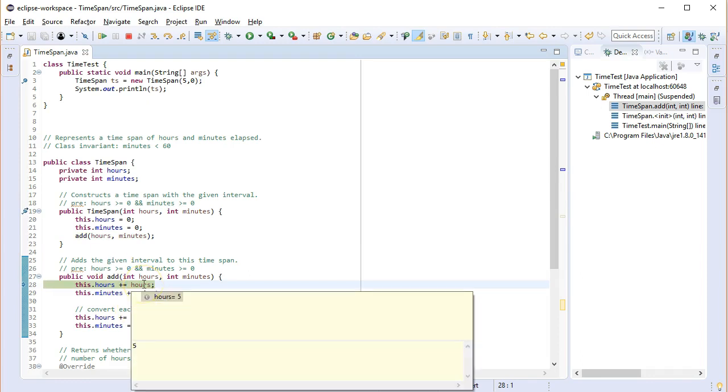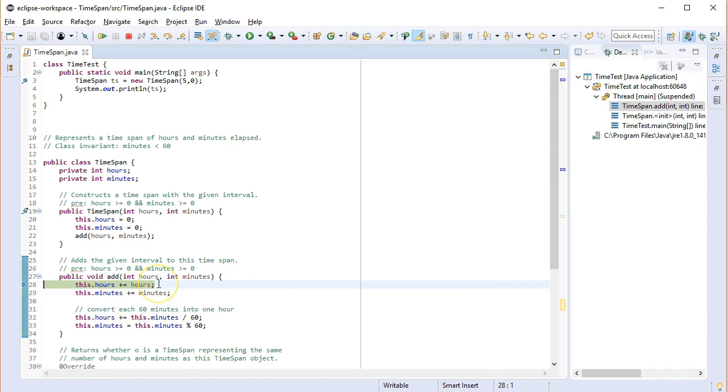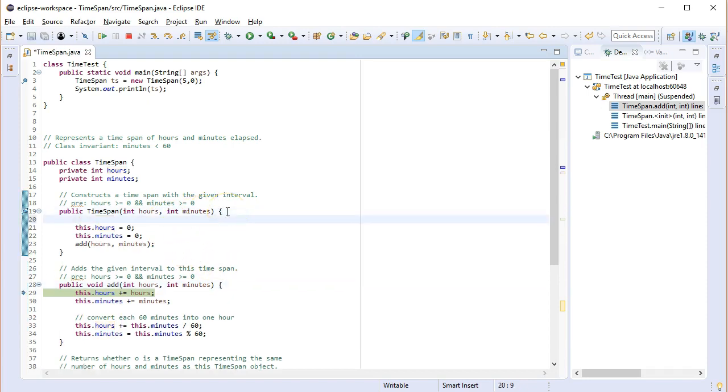Okay, this is very important code for some of these problems because it shows you a couple of things. First of all, it shows you how to access member variables. That's what the this dot hours is. It's member variables. Sometimes I see people in the constructor, they go ahead and say int hours equals hours, thinking that that's correct. There's several problems with that. One is you've created a new local variable here that has nothing to do with the member variable.